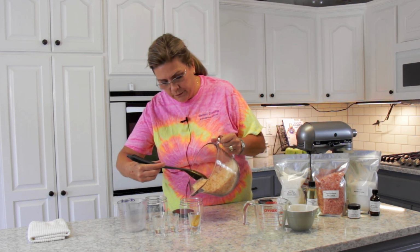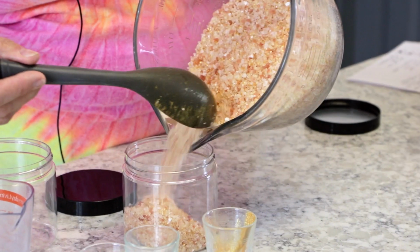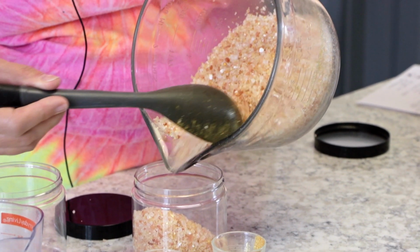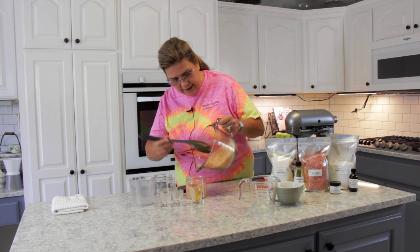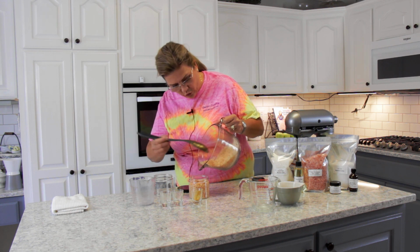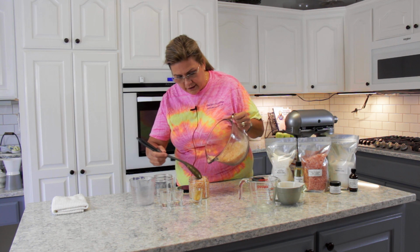Very easy to fill. And these make great teacher's gifts. They make great Christmas gifts, wedding gifts. Anything where you might need a gift to give to someone. Everyone loves to get a bath soak, and they're so expensive at the store, and you can make your own so very easily. There's 1 jar.